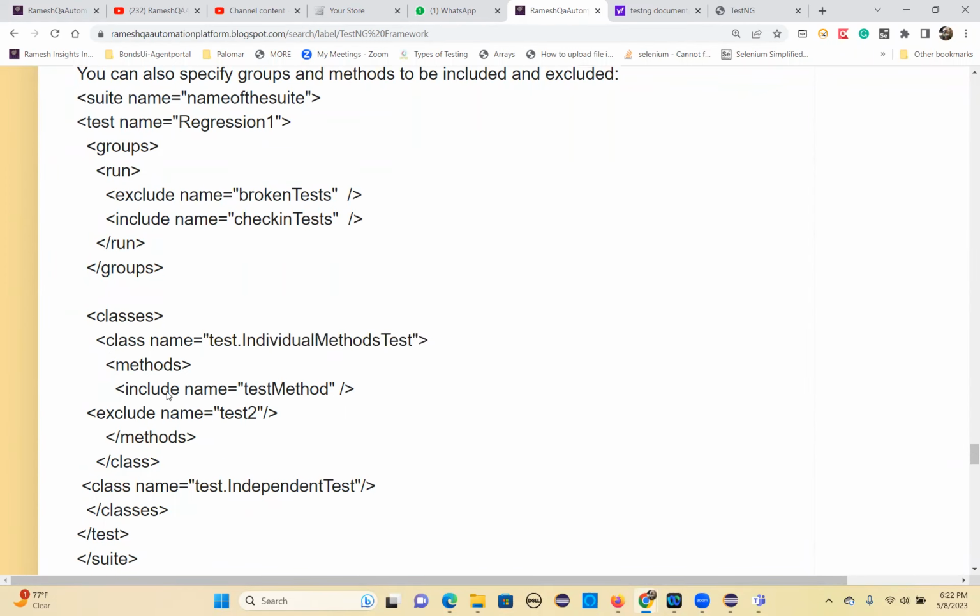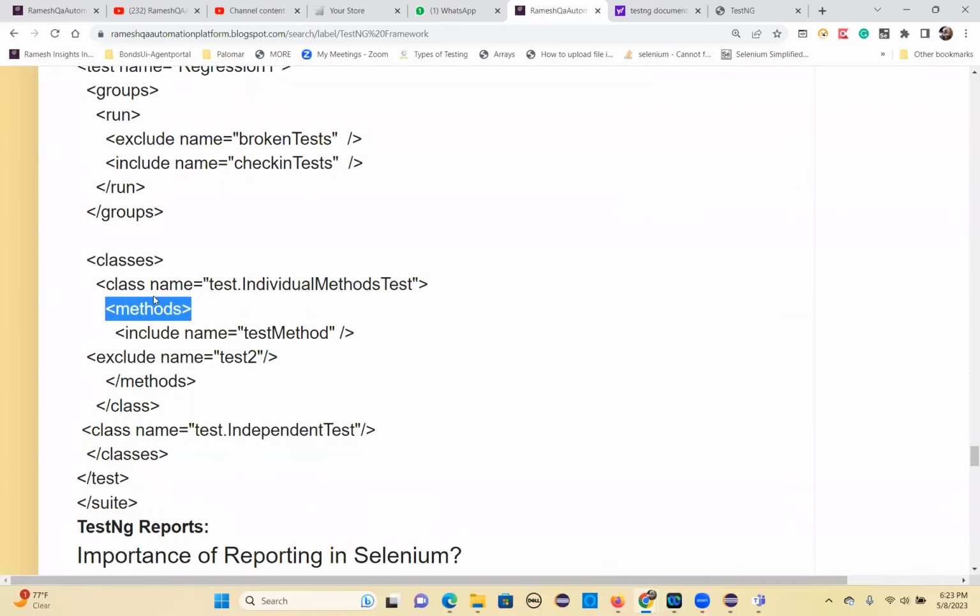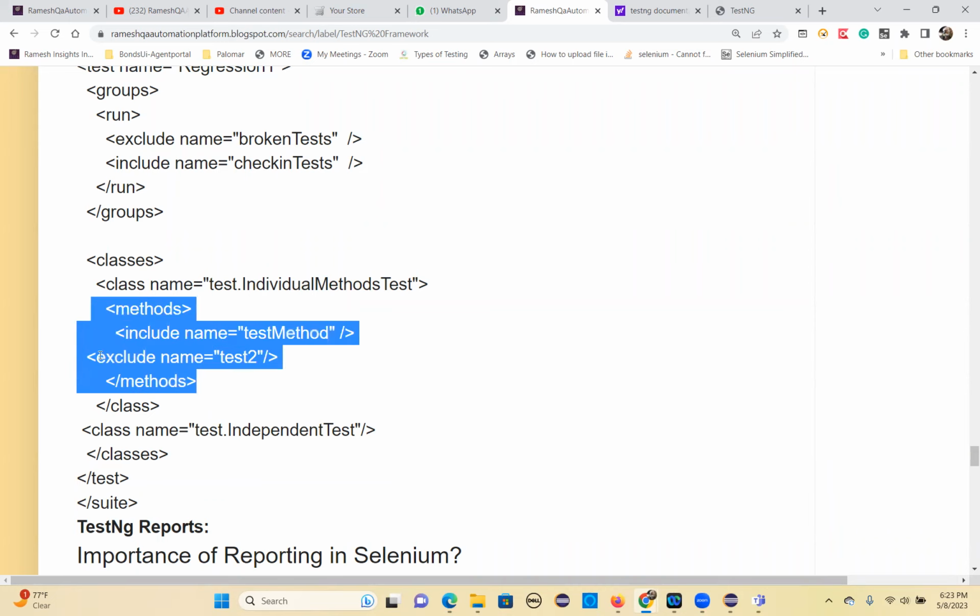In this class, see the methods: class tag, then methods tag, and inside the methods tag the include tag. This method you include. Exclude name test. That means inside this class, include this test method and exclude this test method. That's the methods tag.